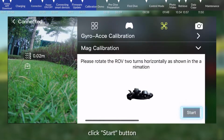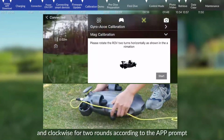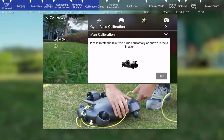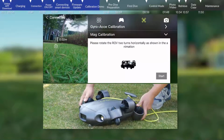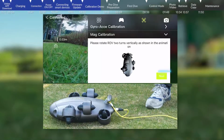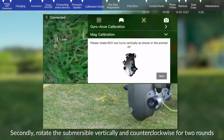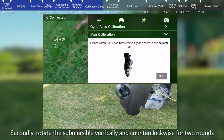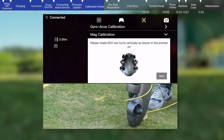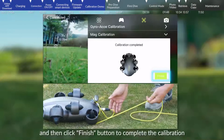Click the Start button. Firstly, rotate the submersible horizontally and clockwise for 2 rounds according to the app prompt. Then click Next. Secondly, rotate the submersible vertically and counterclockwise for 2 rounds. And then click the Finish button to complete the calibration.